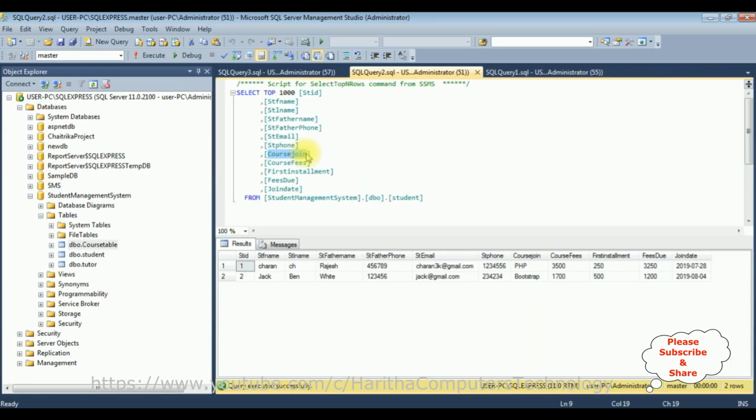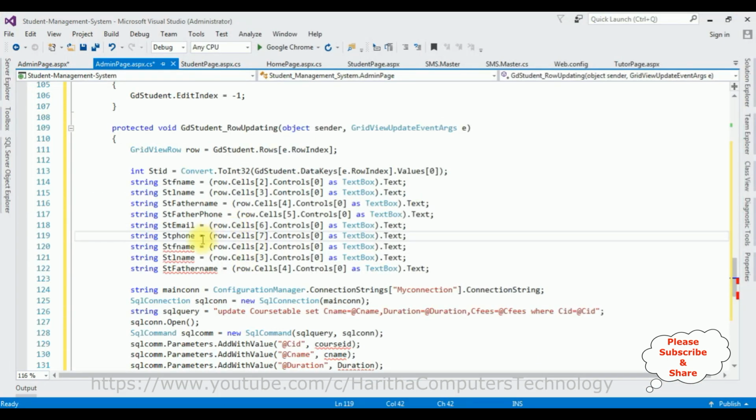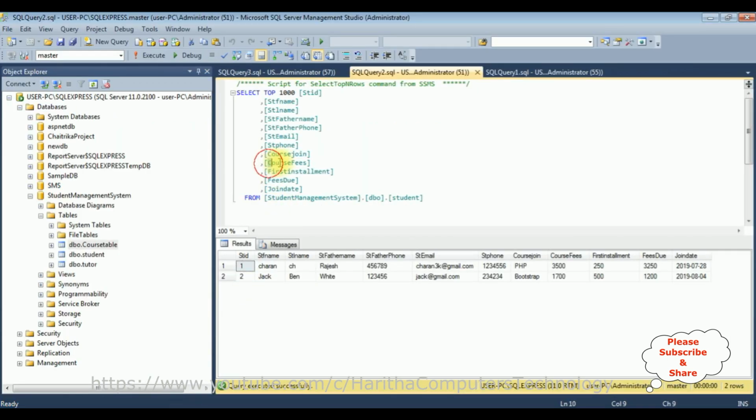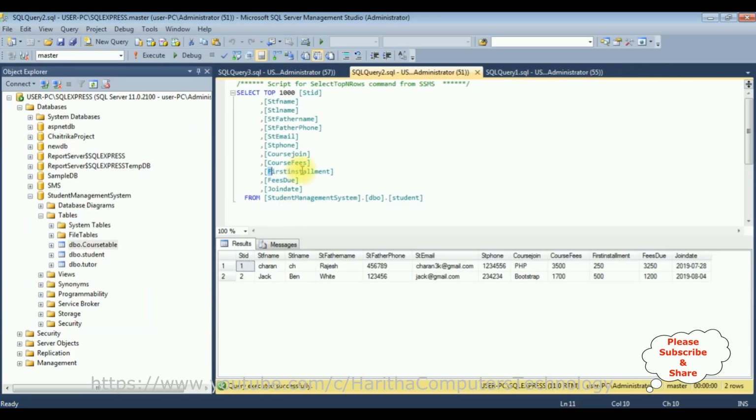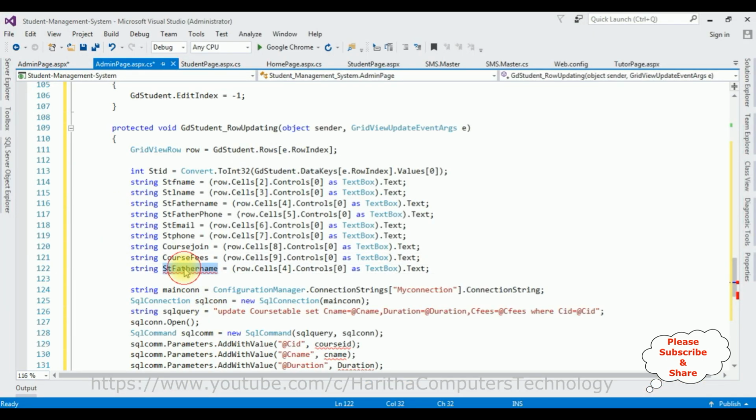course join, the cell number 8, course fees, the cell number 9, the first installment, copy that one. This is the cell number 10.